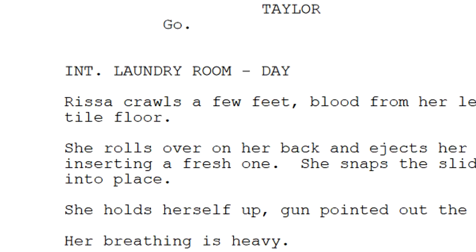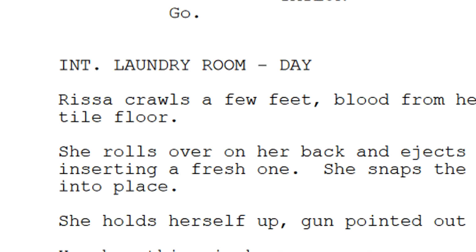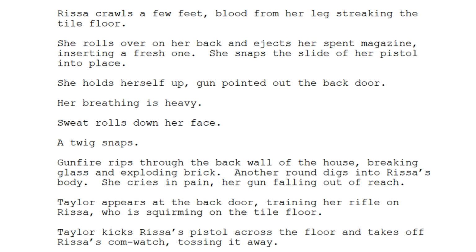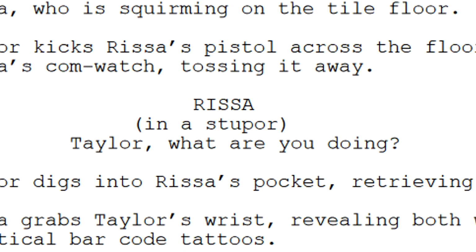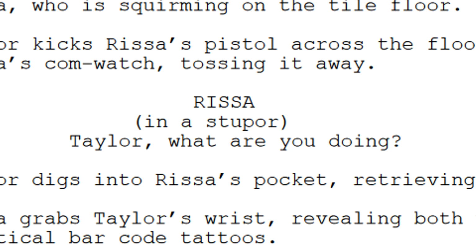Now this is going to cover your slug line, which is your where and your when, your action block, which is your what and your how, and then your who is your character name and dialogue with the occasional parenthetical thrown in. Now notice I didn't say anything about the why, and that's because if you've written your screenplay effectively, the why is obvious. Remember, you never want a character in your story telling the audience what's going on. You want a screenplay that's showing the audience what's going on.